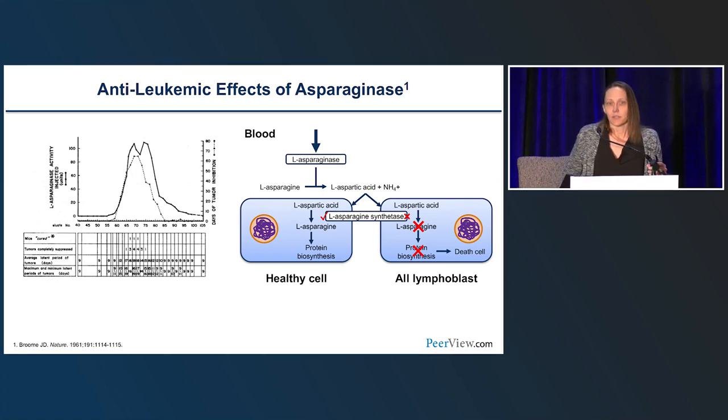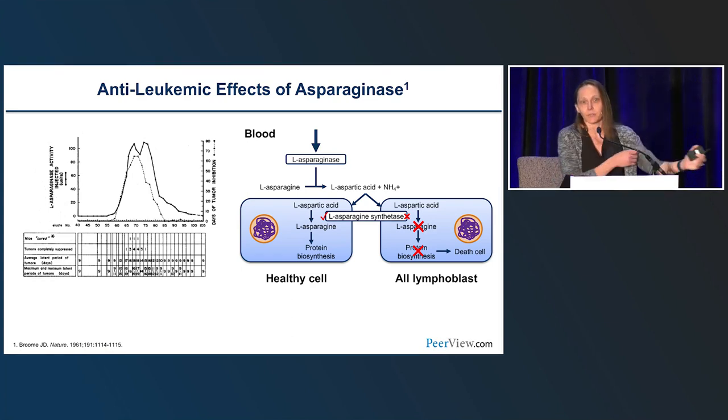So why is asparaginase effective for lymphoblastic leukemia and lymphoma? Well, asparaginase, as its name implies, is an enzyme that breaks down the amino acid asparagine into aspartic acid and ammonia. While our normal healthy cells have another protein called asparagine synthetase, so our cells are capable of making their own asparagine, lymphoblastic leukemia and lymphoma cells lack this enzyme. And so they're incapable of synthesizing their own asparagine and require it from exogenous sources. So if you starve the environment of asparagine, then the leukemia cells shut down their protein production and thus die. If you think about it, it's really the first precision medicine available in oncology, leveraging a specific vulnerability in the leukemia cells that isn't a vulnerability in normal cells.